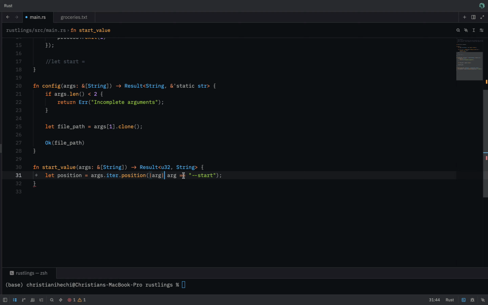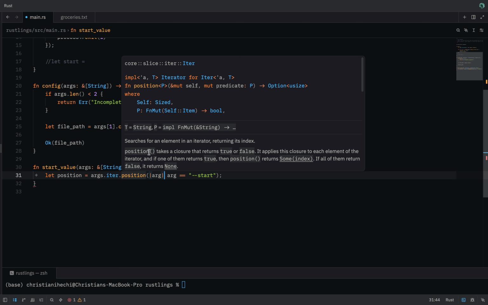If you find one that matches this, return the position. So what does it return? It returns the index. Okay, it takes a closure that returns true or false. It applies this closure to each element, and if one of them returns true, then position returns the index. It is wrapped inside Some. Okay, I found something. Here it is. Open it and you see it. Some index.